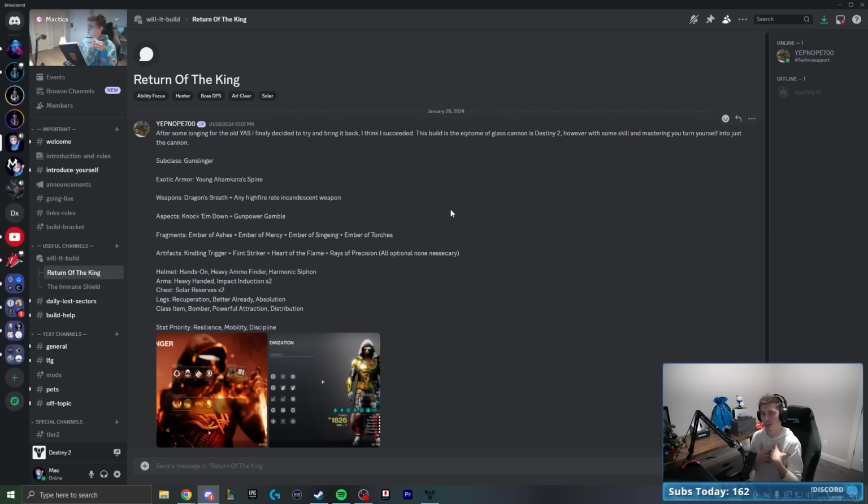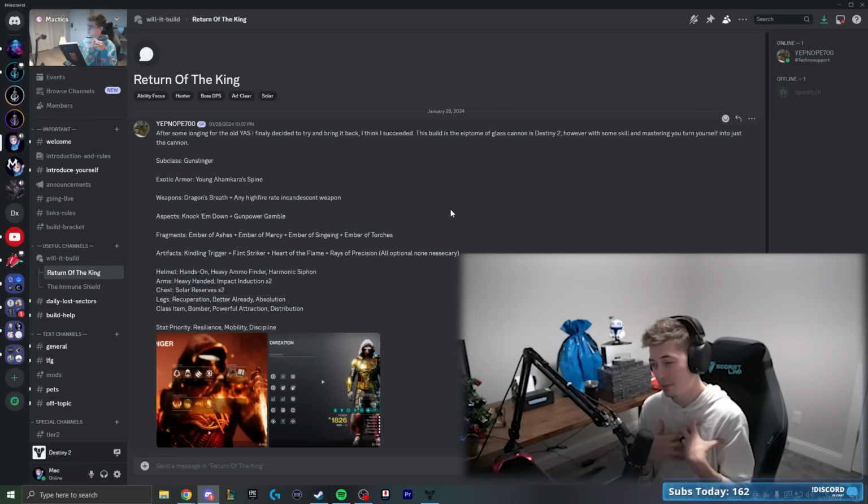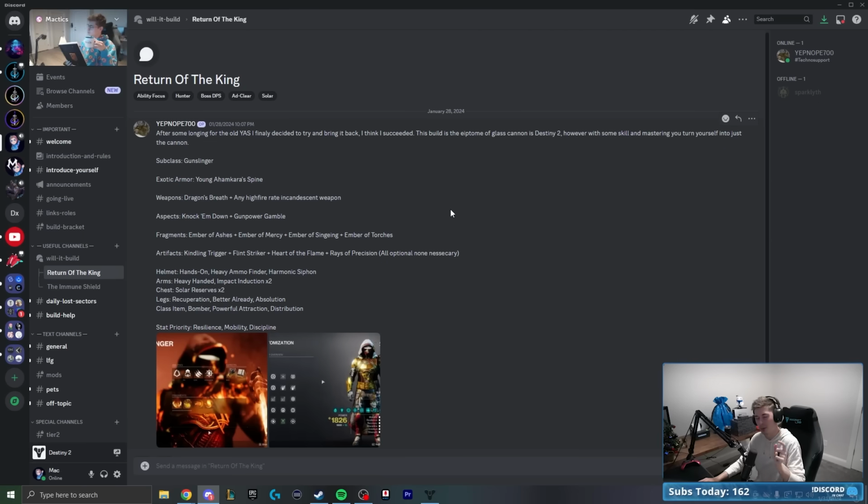For those who don't know much about me, Lord of the Rings is my favorite piece of media anywhere on the planet. And those who have been watching the channel for a while also know that one of the fan favorite builds that we've ever done on the YouTube channel is the Young Ahamkara's Spine Solar Hunter build that we did a while back that unfortunately caught a nerf. But today, according to YepNope700, we're going to get on with this build. We're going to see if it is, in fact, the Return of the King.